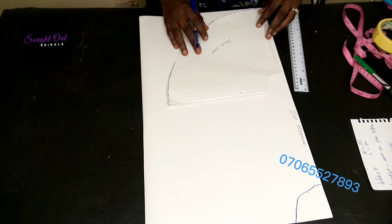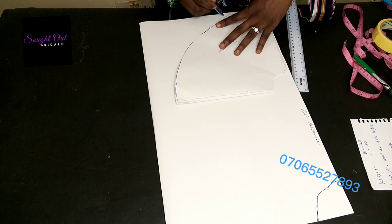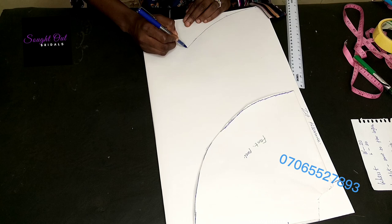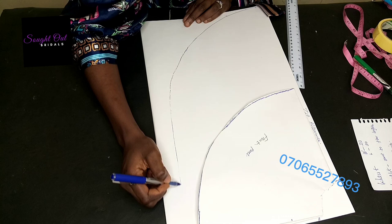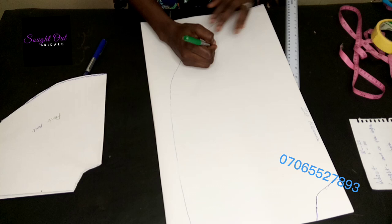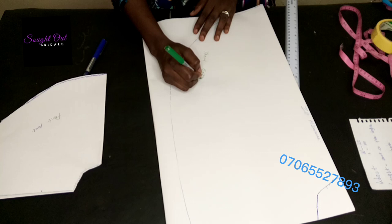I'm using the front panel to also cut my back, marking the waist out as you can see. I'll draw the pattern down and make a mark — I want it to be rounded, just like the front. When marking something like this, you start from the bottom edge and mark upward in order to get it rounded. I'm sketching it and joining it up to the edge of the front pattern, so that when sewing, the sides will be equal.